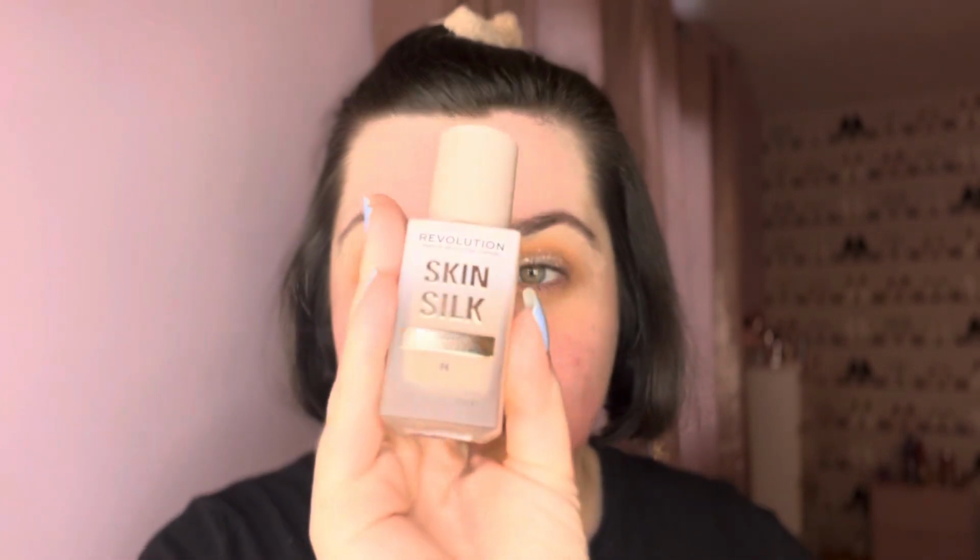I'm a bit nervous because I got my normal shade F4, which I get in the IRL foundation, the Conceal and Define foundation. But when I go on the website, usually it says for F4, I think it's fair skin with a pink undertone, which is what I am, but this one online says fair skin with a warm undertone, so I'm like, this is going to be too orange for me, but yeah, we'll just see how it goes.